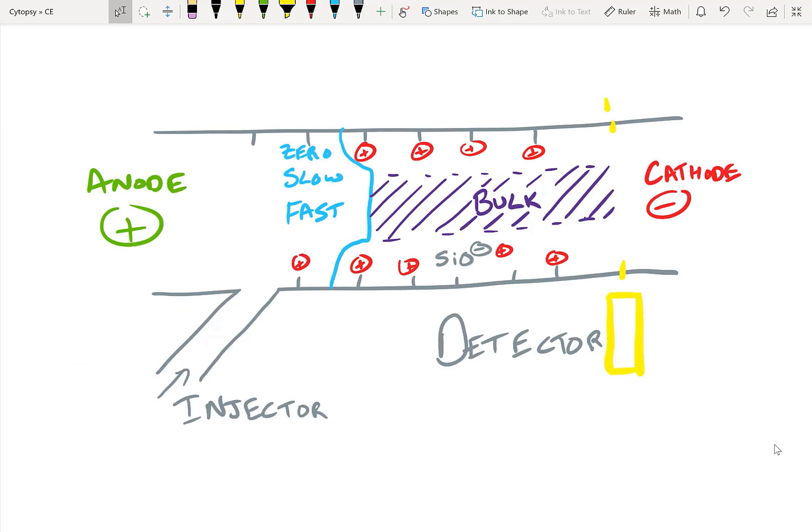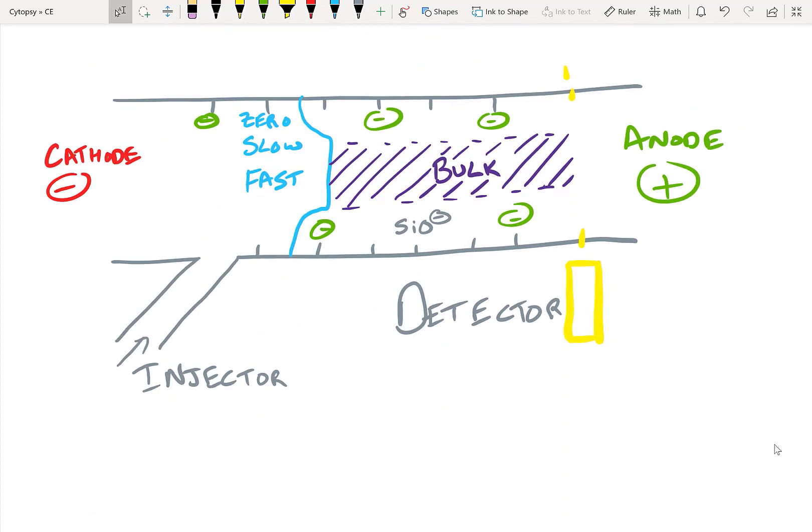And here is normal polarity mode. You can see the bulk is all moving towards the cathode. Also what's noteworthy is that we've got cations that are in the diffuse layer. This is important because when you switch it to reverse polarity, in reverse polarity we not only change the direction of the electric field - so instead of positive 20 kilovolts, we might make it negative 20 kilovolts - plus we change the diffuse layer to have anions, in which case the bulk liquid goes towards the anode. I hope you now understand the difference between normal polarity and reverse polarity capillary electrophoresis.